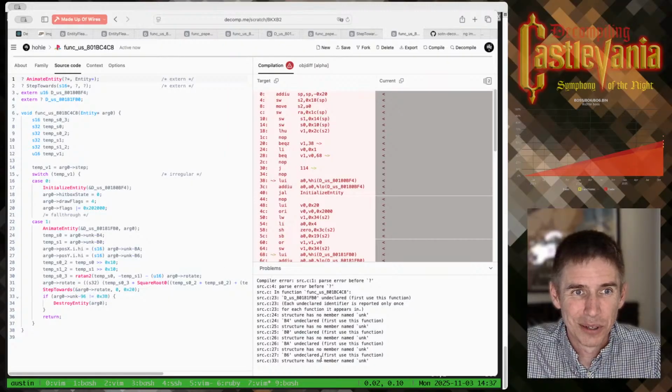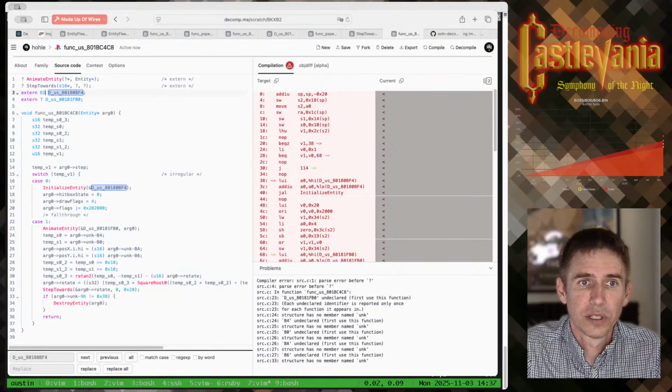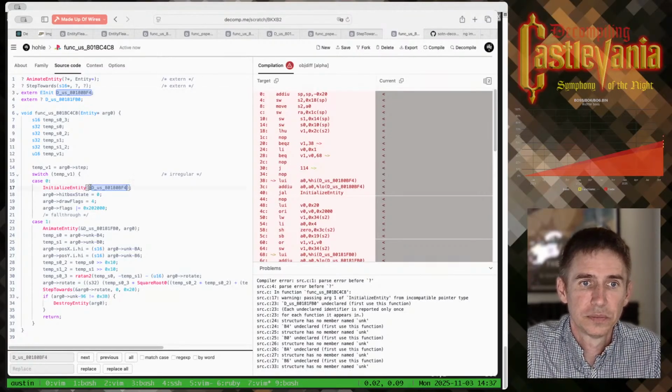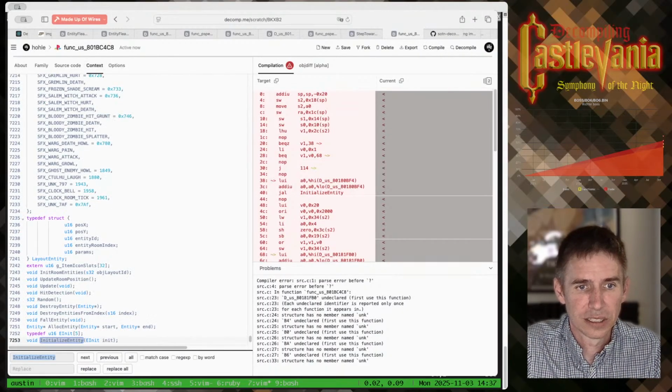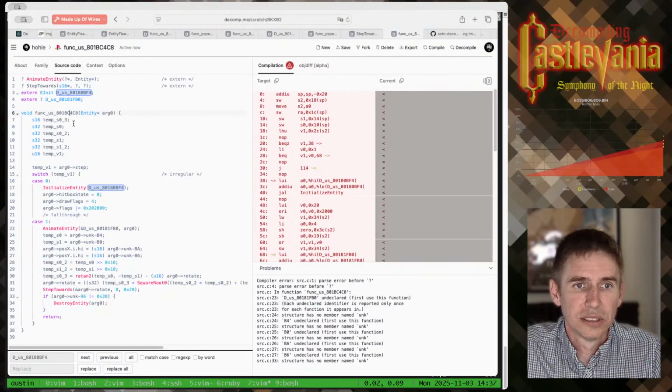All right, so a few things here. A relatively simple function, it looks like. Start with the einit or the arg to initialize entity. Might not have, this would actually be a good thing to put in my context. I do have that in the context, but M2C does not care.